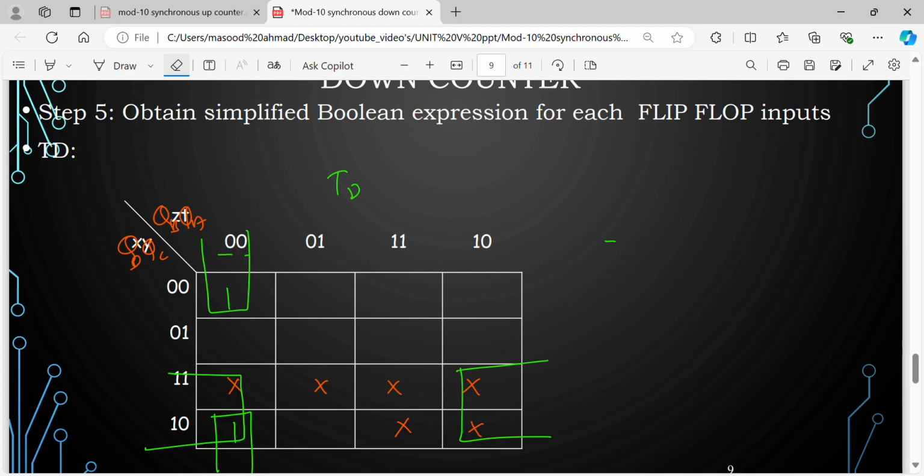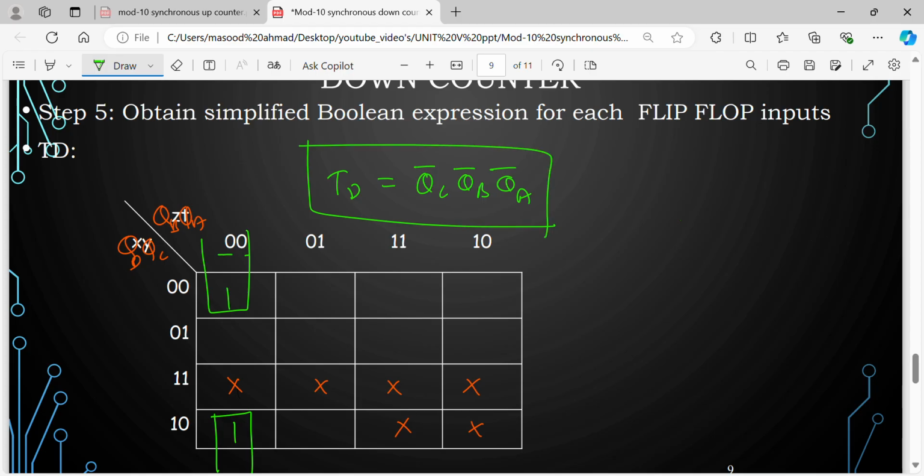So we will make an attempt where this is not required. Directly, if I combine these two, what exactly is the expression that I am going to get? Because we need to combine ones, no need for don't cares. So TD turns out to be QC bar, QB bar and QA bar. Very simple expression. No need of going to combine with don't cares and make it complex. Because we need to combine ones, only two ones are there, we will get one combination.